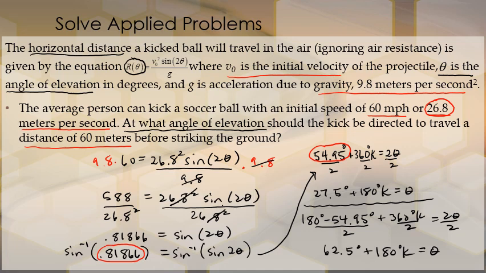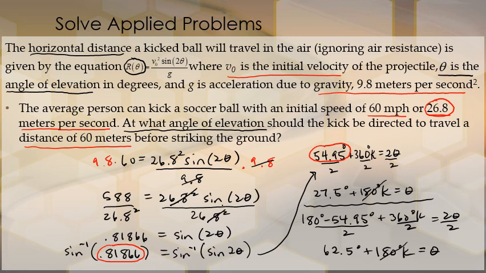Okay, so at what angle of elevation should we kick the ball? Assuming you're kicking the ball, the angle is going to go anywhere from 0 to 90 degrees. So even though I did the algebra correctly by putting the 180 degrees, I don't think it's going to be relevant in this problem.